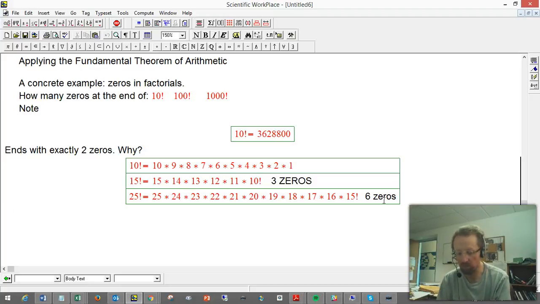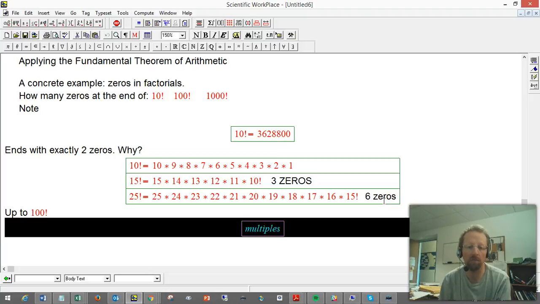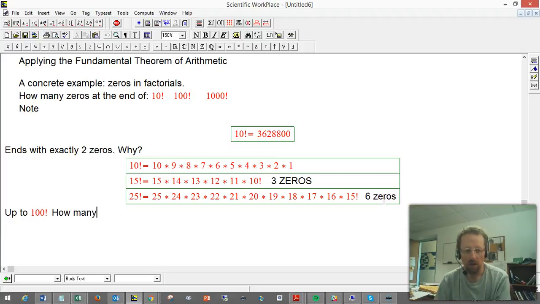Okay, so now we think we see the pattern. So if we go up to 100, okay, we're going to find how many zeros in 100 factorial. So let's just count how many multiples of 5. This is something you should probably pause the video at this point, maybe you should just do the whole thing, do the rest of the thing, and then see if you agree with the rest of the video. How many multiples of 5? Well, we've got 5, 10, 15, all the way up to 100. Conveniently enough, 100 is itself a multiple of 5, so it kind of matches in nice and evenly. There's exactly 20 of those numbers, because it's groups of 5, and I'm ending with a multiple of 5. So there's going to be 20 multiples of 5.